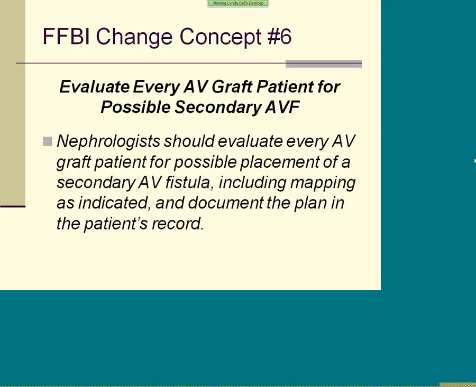So our Fistula First change concept number 6. If you haven't been to the website, it's www.fistulafirst.org, and then you click on the Professional tab at the top, and you'll see ESRD change concepts. And then you can click on number 6. It says evaluate every AV graft patient for a possible secondary AV fistula. The points are that nephrologists should evaluate every AV graft patient for possible placement of a secondary AV fistula, including mapping as indicated, and document the plan in the patient's record.